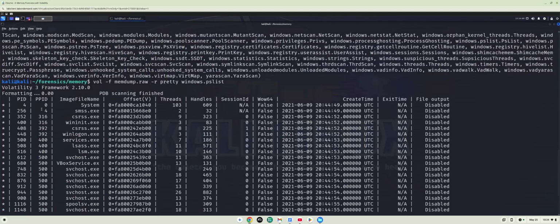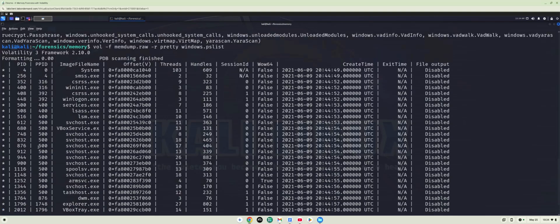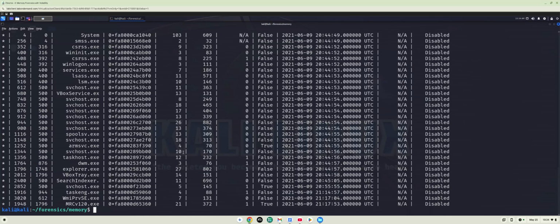So moving forward, I want to focus on one particular process here. So this process right here. So I'm going to focus on process 2852. All right.